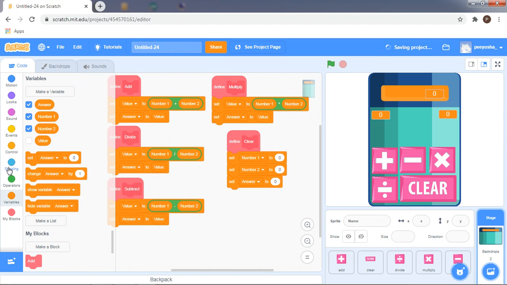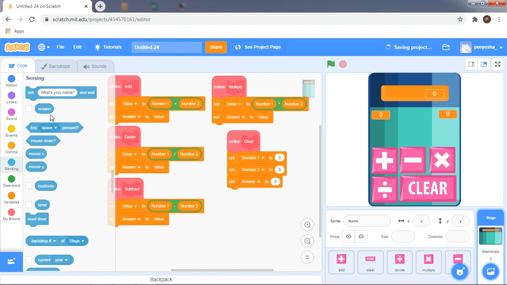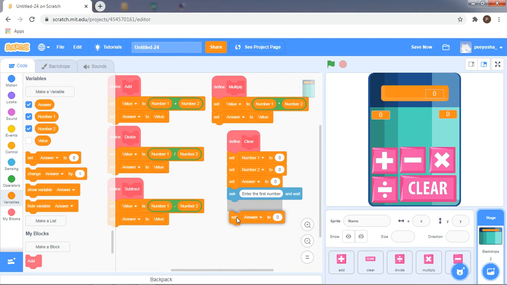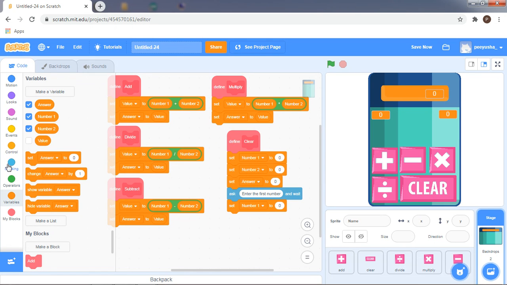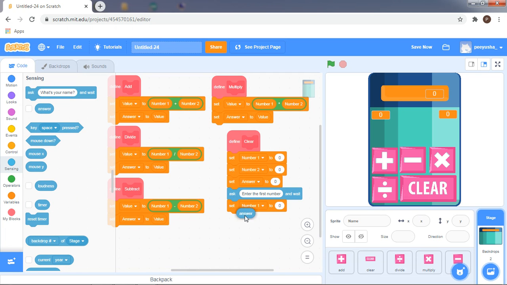After having done that, let's go to sensing and ask for the user to enter the first number, and then set the variable number 1 to the answer whatever we get from this code block, which is asking for the first number.